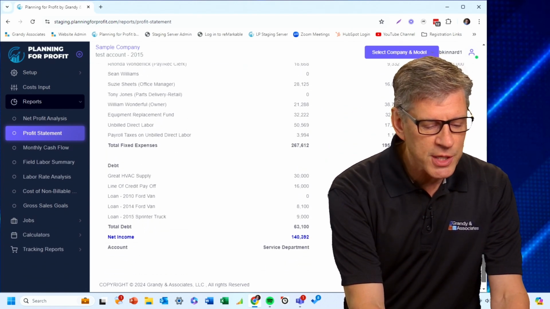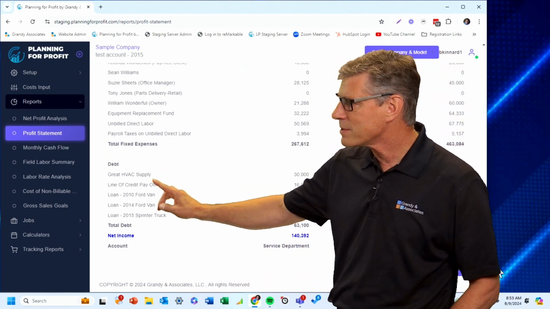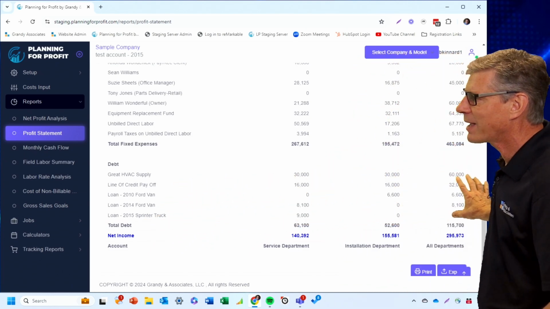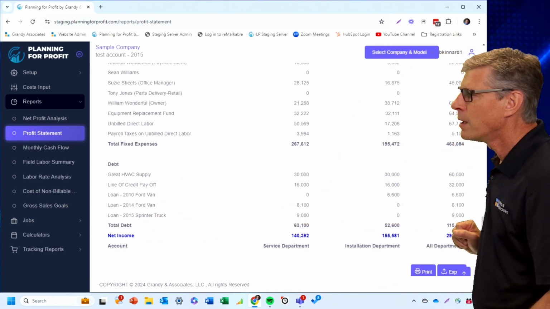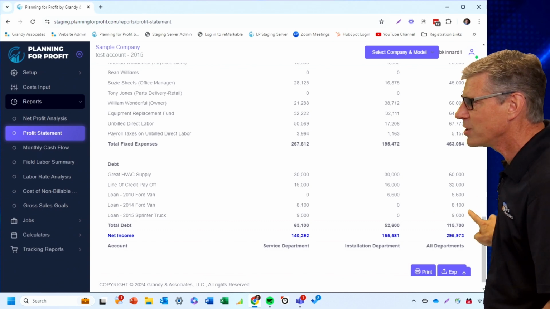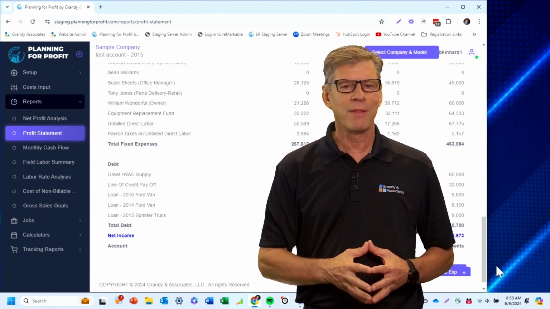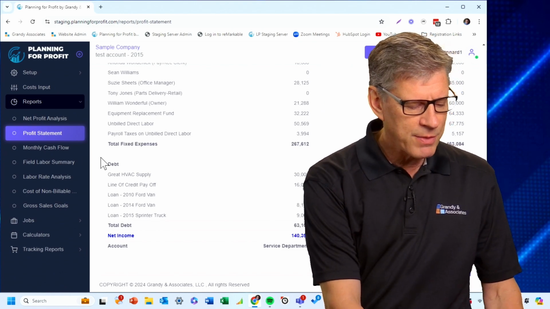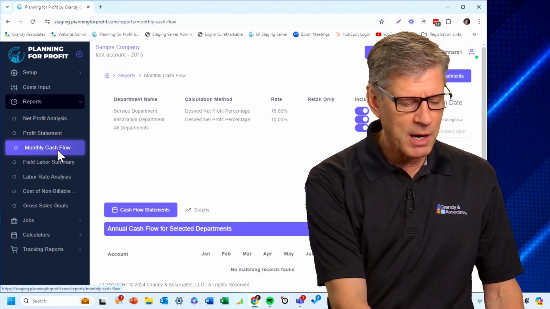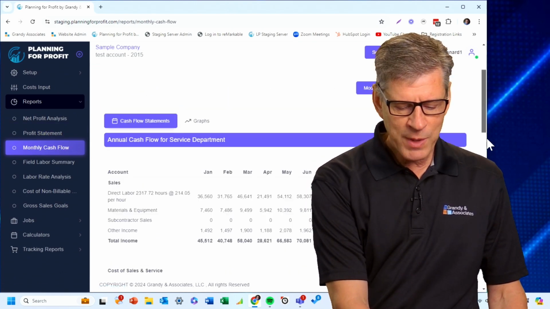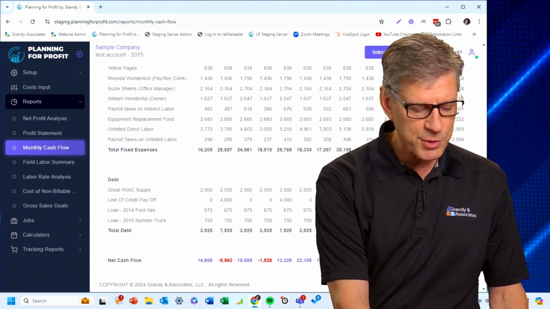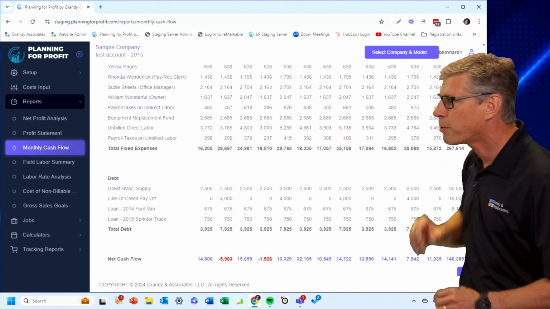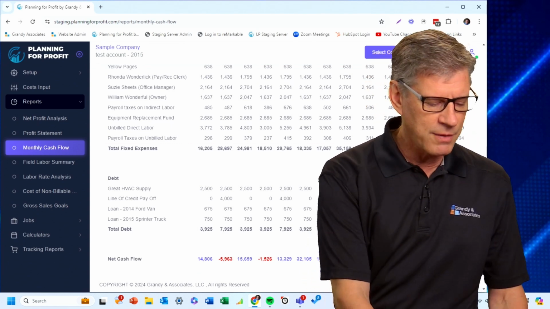And now you'll see a new area where we have all of our debt showing up in one place, and how much of that is being allocated to this individual department. In this case, I can see those dollar amounts per hour that are being allocated to this given department. The same thing shows up in our monthly cash flow. As I scroll down, we also have the debt category, and we amortize that out per month in our individual report.